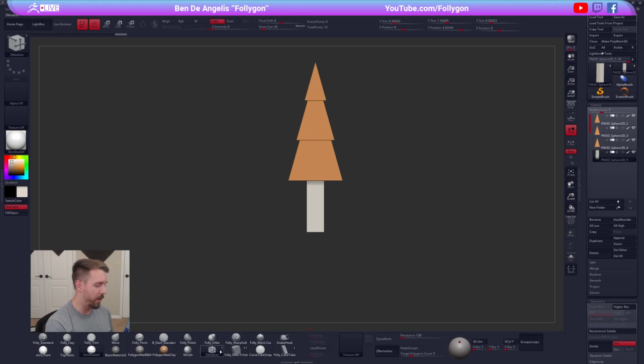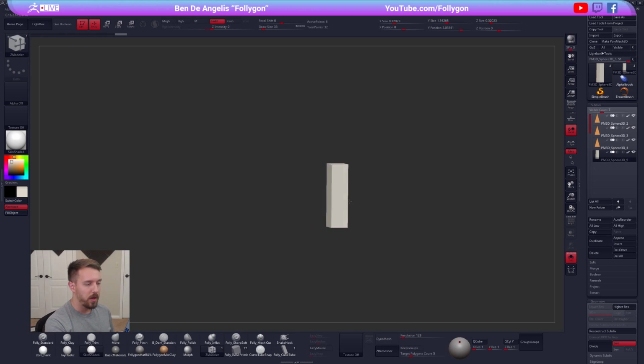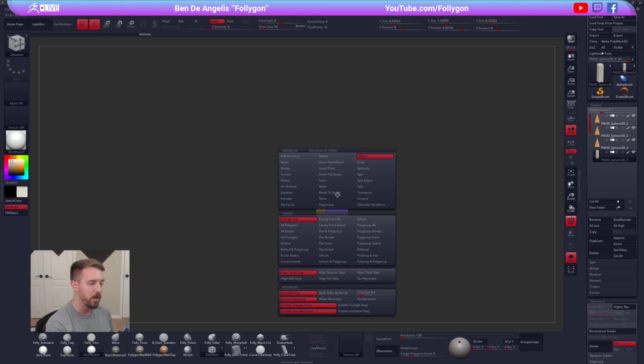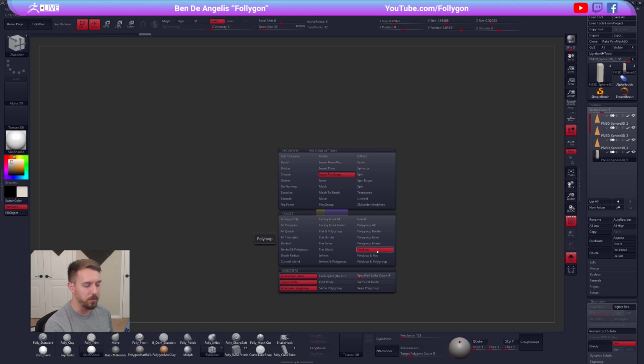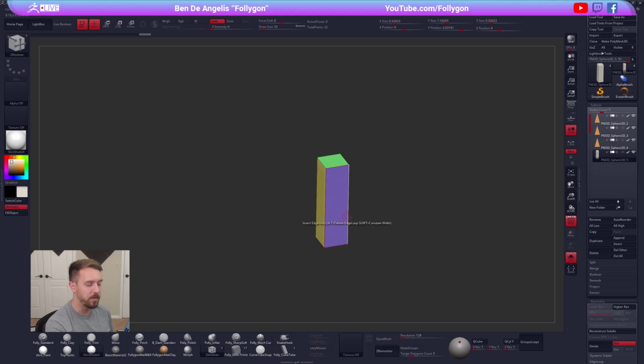So we can go back to our ZModeler brush, and we looked at the QMesh operation, which was the default operation, right? But this time we are going to be looking at an edge loop function. In ZBrush, this is called a polyloop. So if you hover over a face and hold the space bar, choose Insert Polyloop, and down here just click on Polyloop. So Insert Polyloop, Polyloop, while hovering over a face.